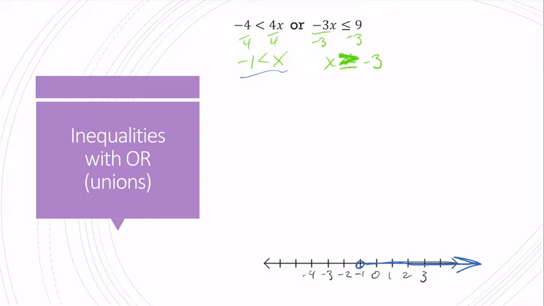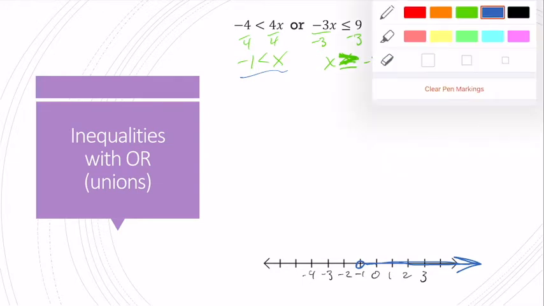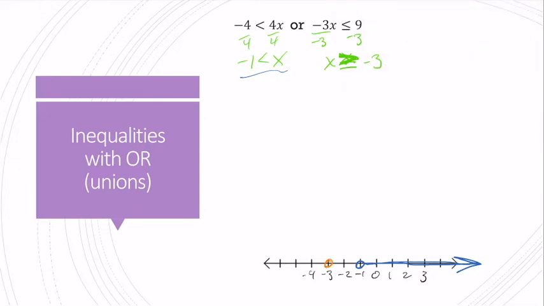All right, if I have x is greater than or equal to negative 3, let's plot that in orange. Negative 3 is included, and x is greater than or equal to negative 3. That's going to be shading to the right. So now I'm looking for the union. Before, when I was looking for the intersection, I was looking for where the blue and the orange overlap. Now I'm looking for anywhere the blue and the orange touches. So I would have from negative 3 all the way to positive infinity. That would be the union, also done with this symbol, of these two sets.